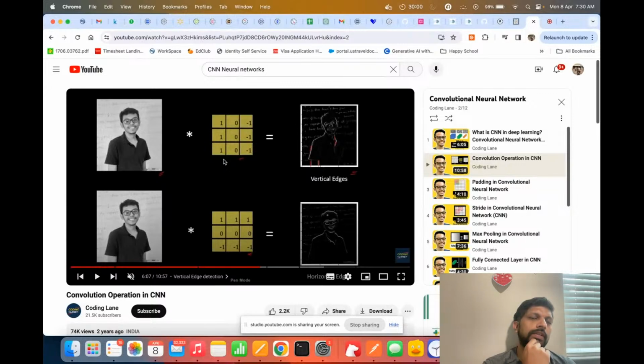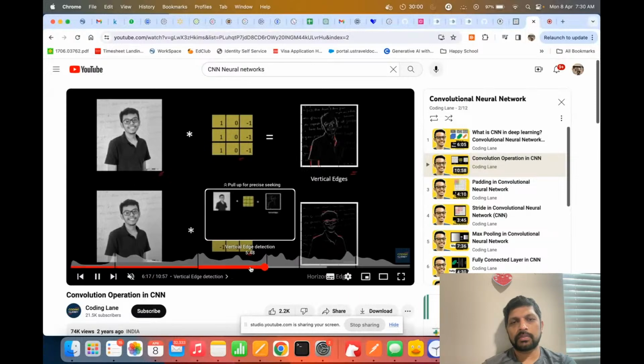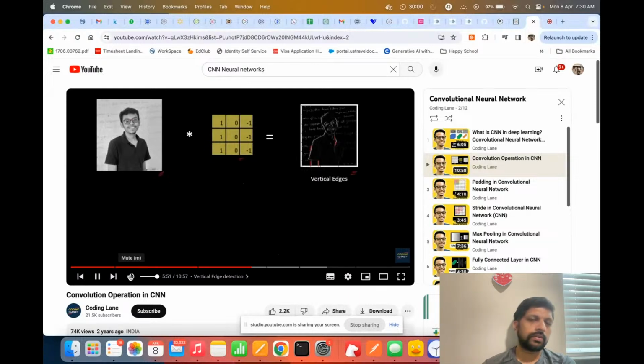Then how does he say that it detects all the vertical edges? Most probably, I think that is the reason the other side of the vertical edges didn't come up here. But we need to get to the details. So this is still an open question. How does this give vertical edges and this give horizontal edges? He didn't explain it much. Let's look at here.